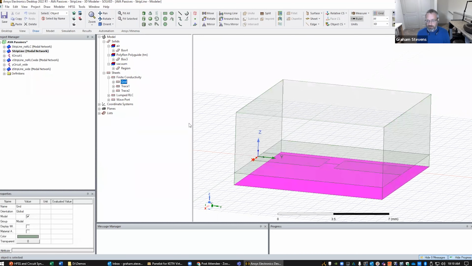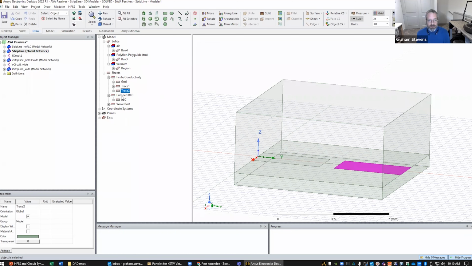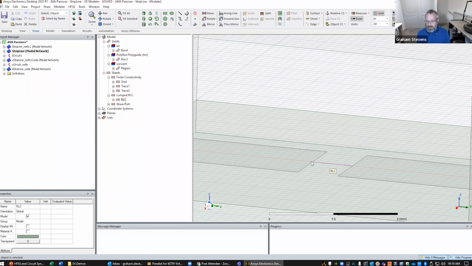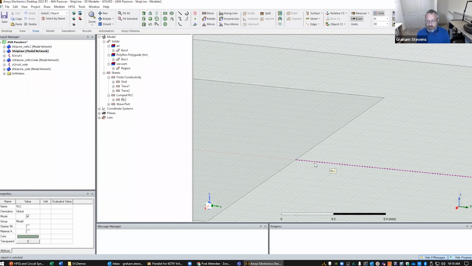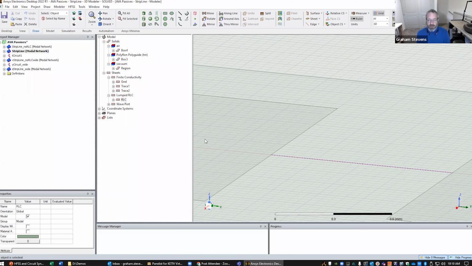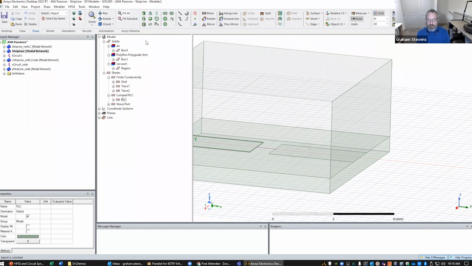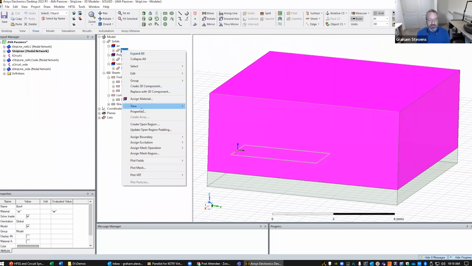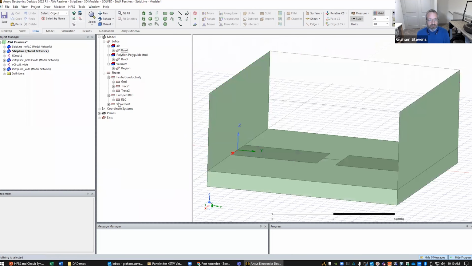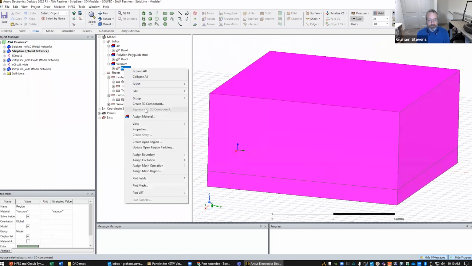So we have a ground at the bottom. We have a trace here, another trace there. And in between the two traces, I have a very thin, small lumped RLC area right in between the two sheets. For this model, let me just hide the air box and hide the vacuum.